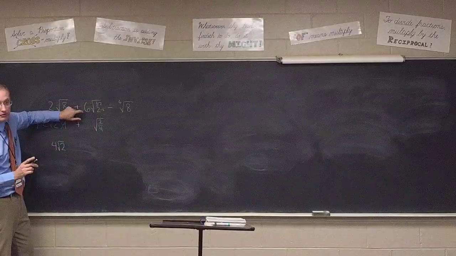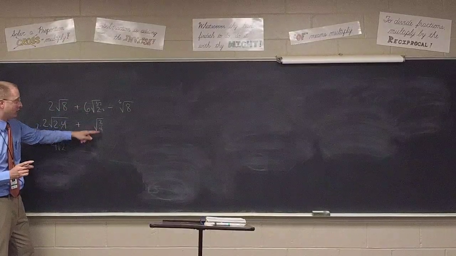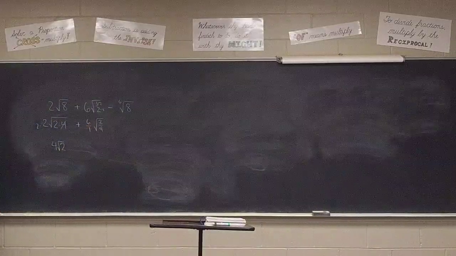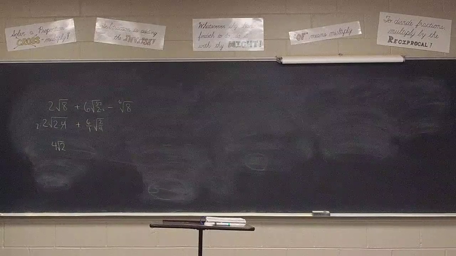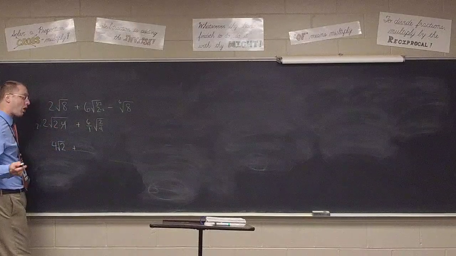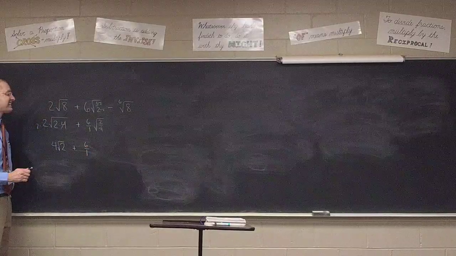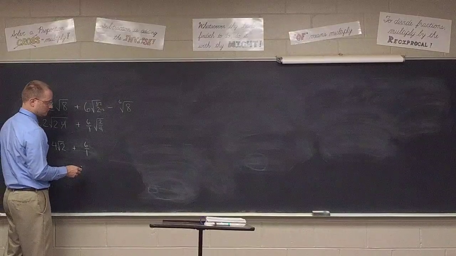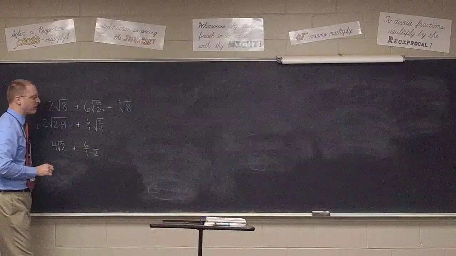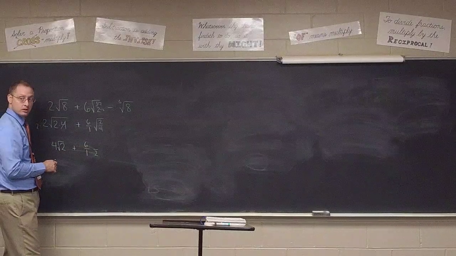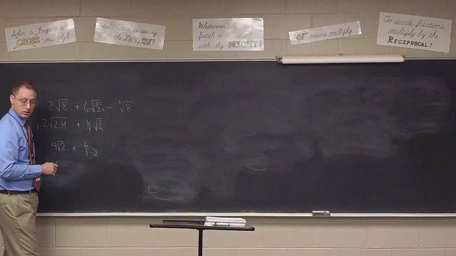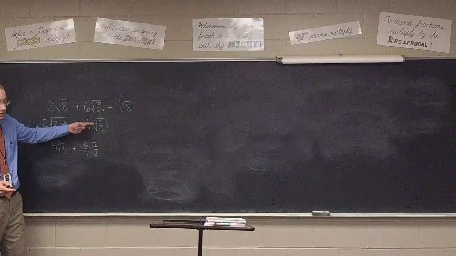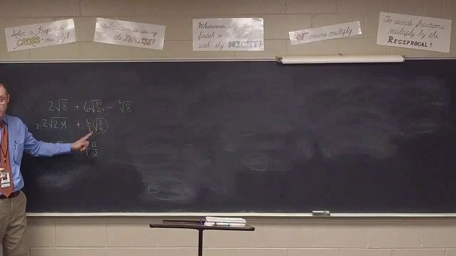By the way, I want to show you something. When you have a coefficient in front of a fractional radical, write the coefficient over 1. Go ahead and do that at your seats as well. Let's write the coefficient over 1. You're going to see why here in just a moment. Because now I can do what Brecken said. I can take the root of the denominator, Brecken. What do I have here now? In the denominator, just a 2. What about the numerator? The square root of 2, right? You can't take the square root of the numerator, but remember, I don't care. I can take the square root of the denominator. That's all I care about.